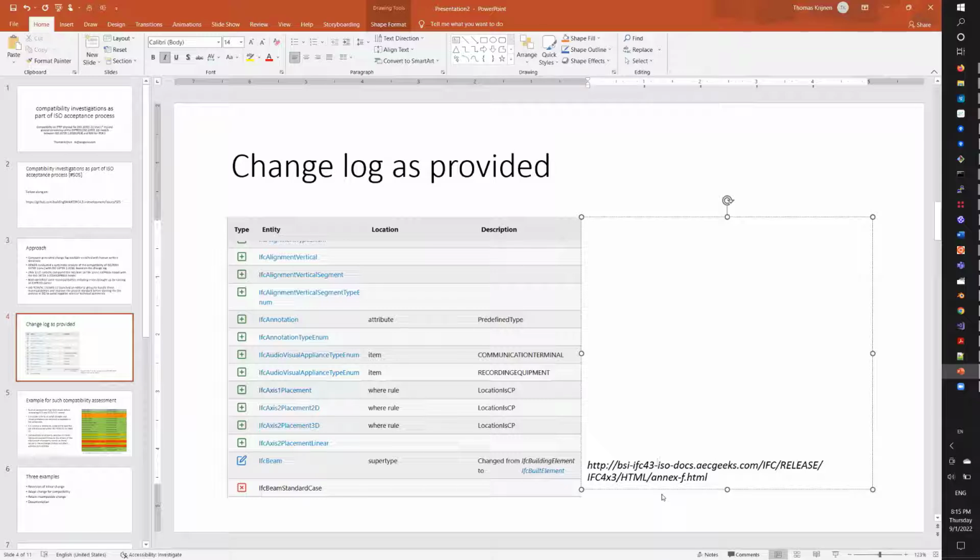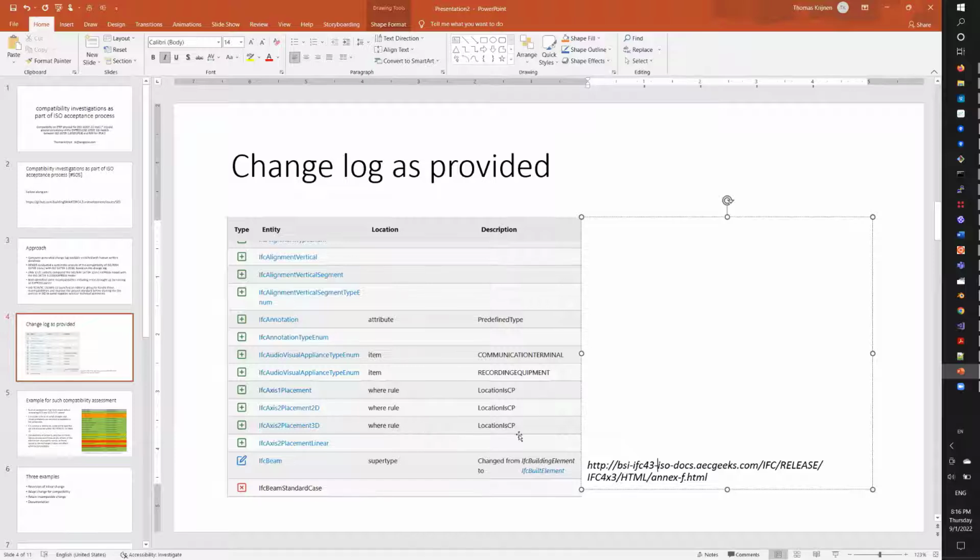So everything that happened between, I don't know, 4x1 and 4x2 that was reverted again in 4x3, we don't care. We only compare IFC4, Addendum 2, I think Corrigendum 1, with what we're going to submit to ISO. And that is quite a bit of changes, obviously.